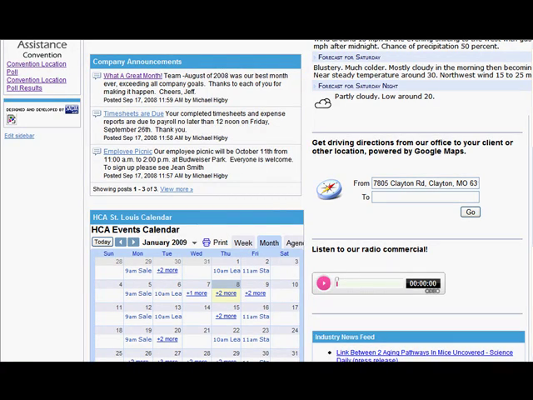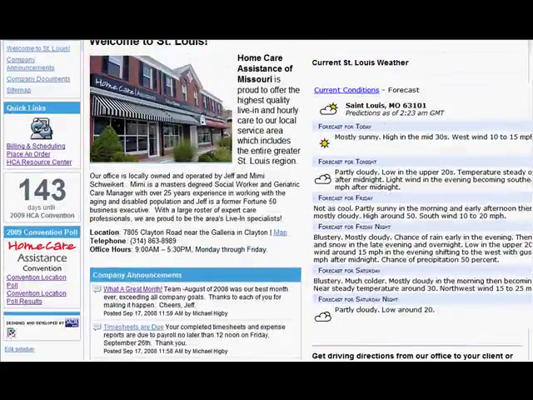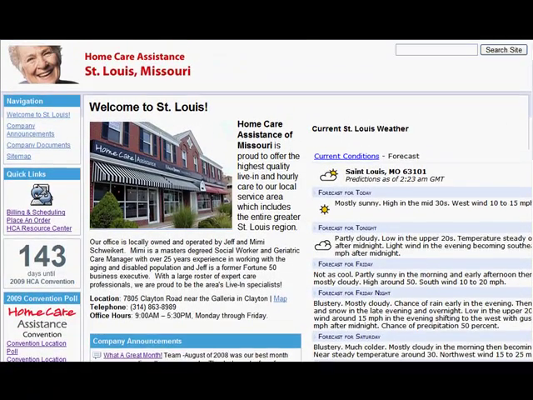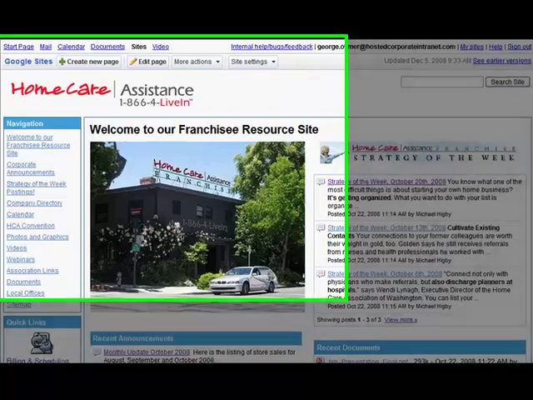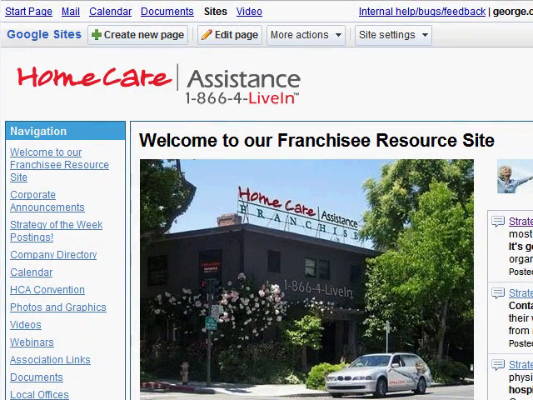As you can see, we have only the beginnings of this resource center. This whole website took about 30 to 40 hours to set up from start to finish with the content that you see here. But since we've taken a copy of it, Home Care Assistance has already added to it. They've done fun things like change the photo on the homepage when they dress up the corporate headquarters as a haunted house for Halloween. We have other customers who've also used sites to build intranets.